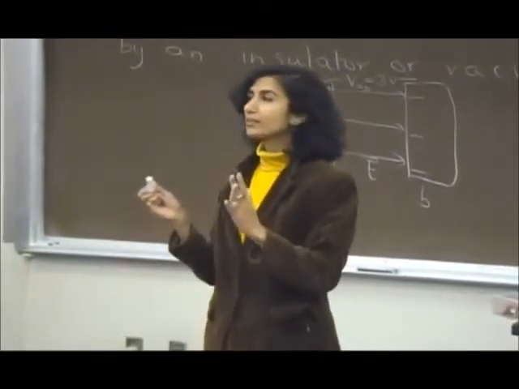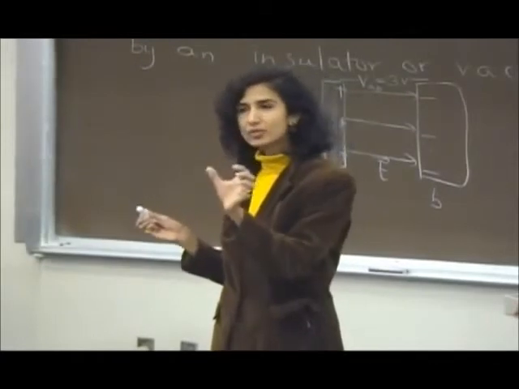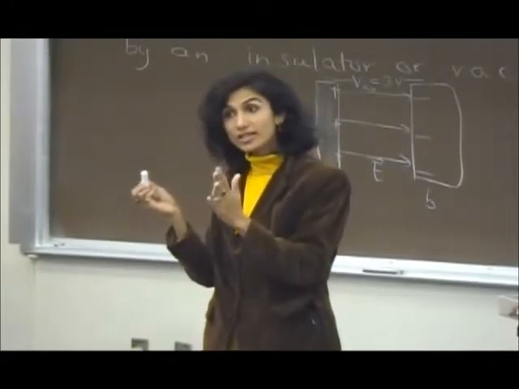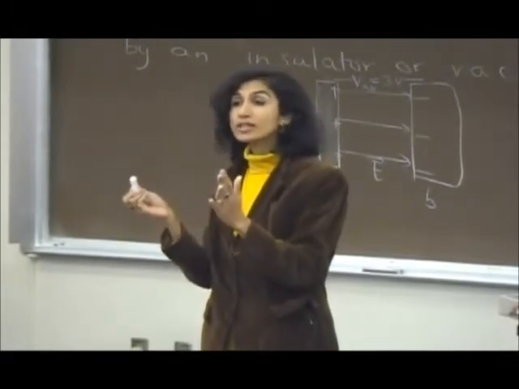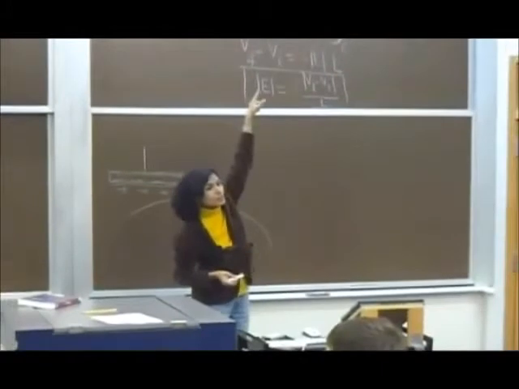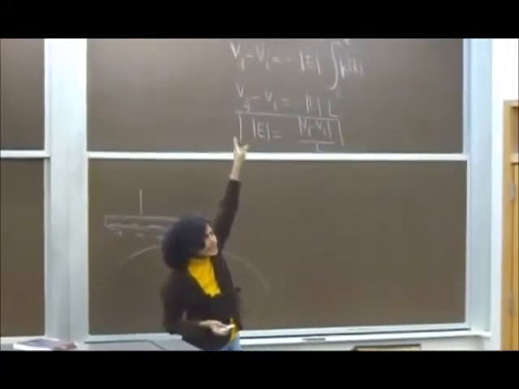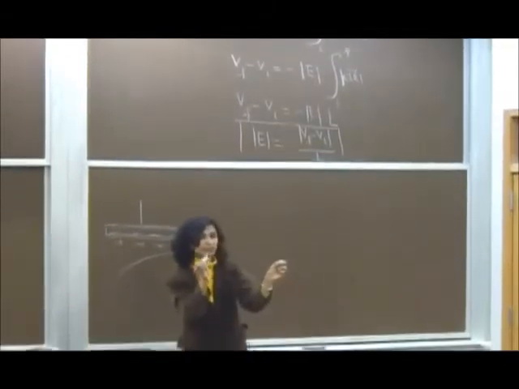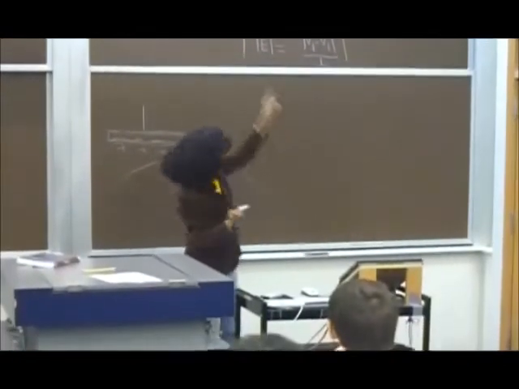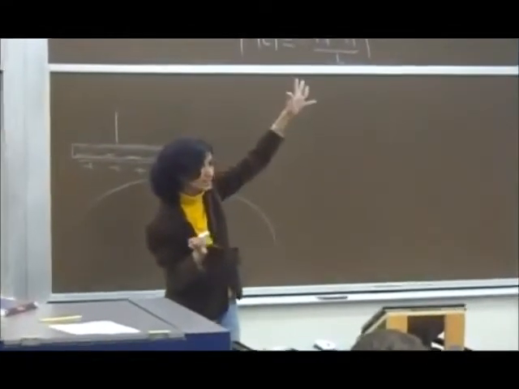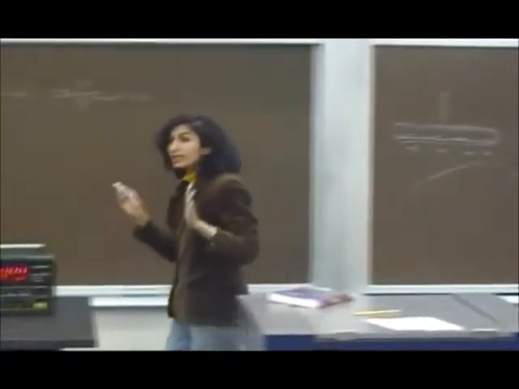It turns out a battery is something that has a potential. When you connect a battery in a circuit, the battery has a potential difference across it, and what it does is it causes a force on the electron, because remember, potential difference is related. Vf minus Vi is potential difference or voltage, right? And that is related to electric field. So when I say there is a potential difference between this point and this point, would you say that there is an electric field that is not 0? Wouldn't you? Yes.